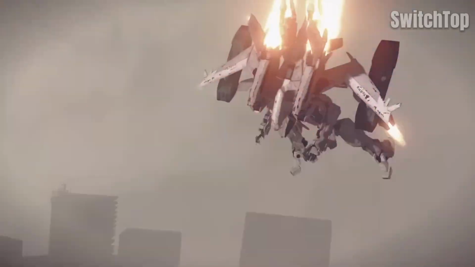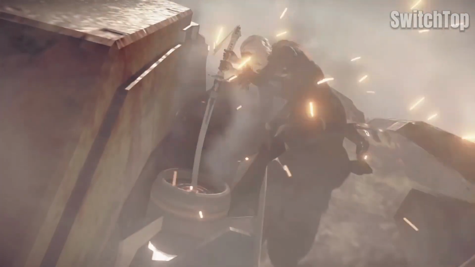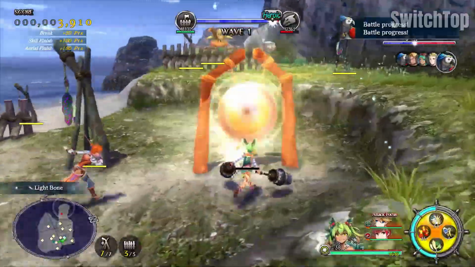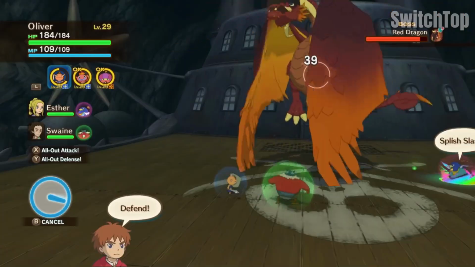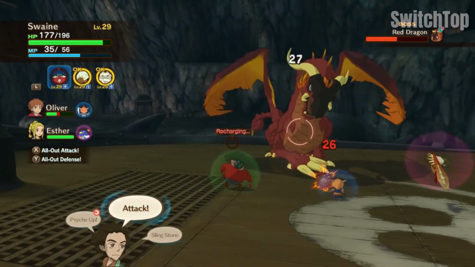Today we're diving into the world of action RPGs. Games that mix exciting real-time combat with character progression and awesome stories. The Switch has some amazing options in this genre, and I'm counting down the absolute 25 best you can play right now. These games let you fight enemies directly instead of taking turns, while still giving you that RPG goodness of leveling up and finding cool gear.